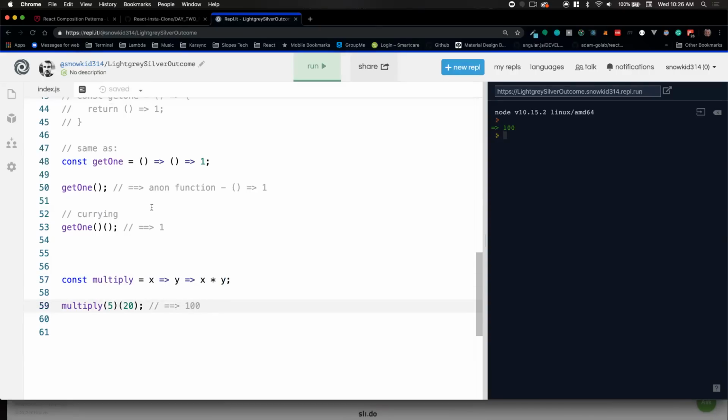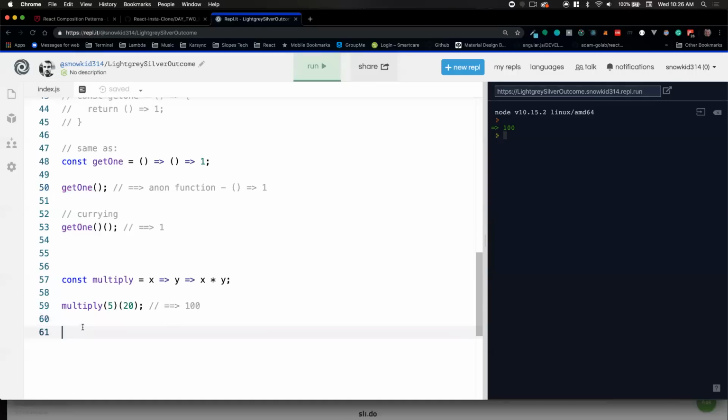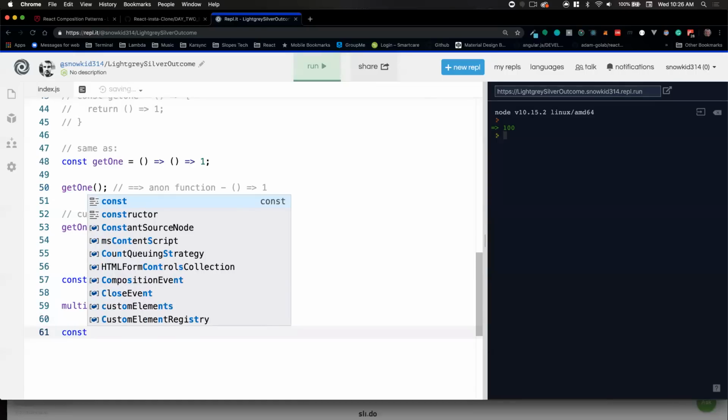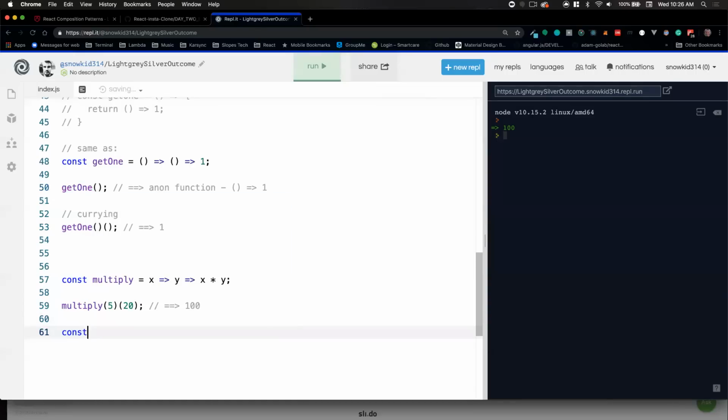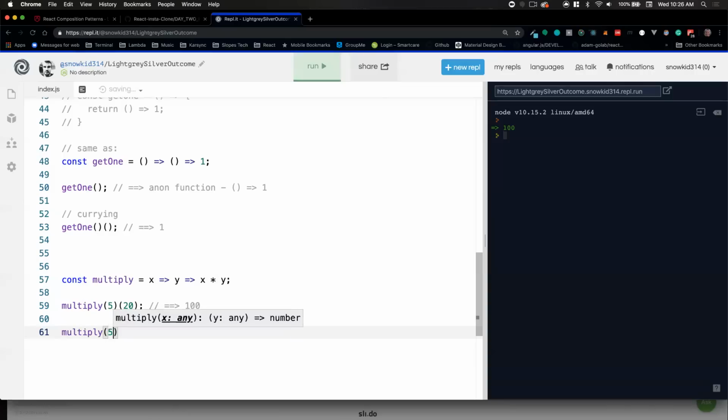All right, let's back up to this part right here. What happens if I say const, or what happens if I do this? Multiply 5. What do I get from this function call?